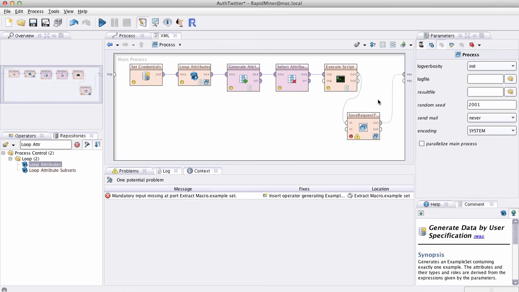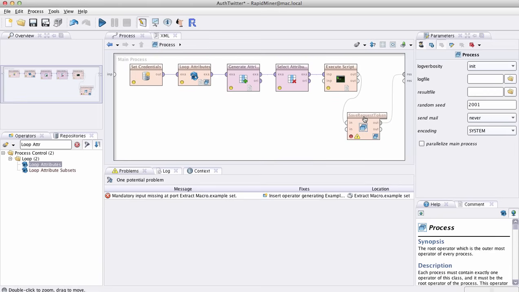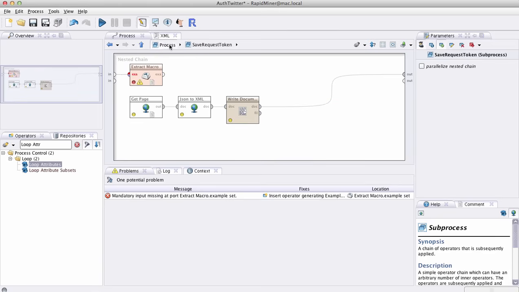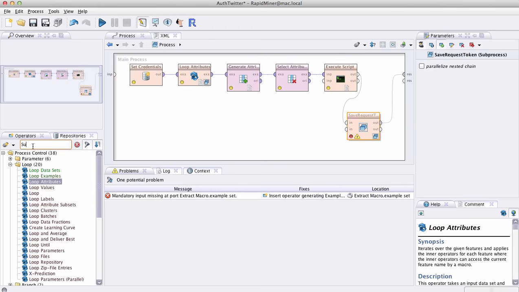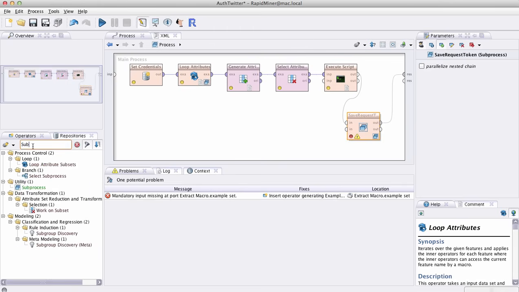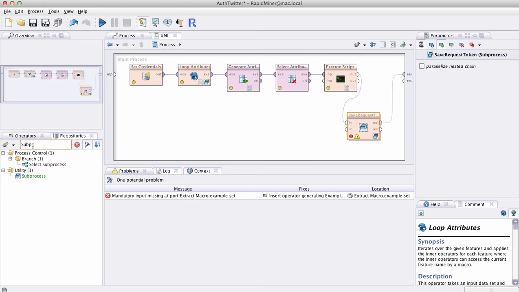and the next step would be to make an HTTP post call to get the bearer token. And here this Save Request, that's not an actual operator, it's called a sub process, so it combines a few steps into one. We have this Subprocess operator, this one in here.